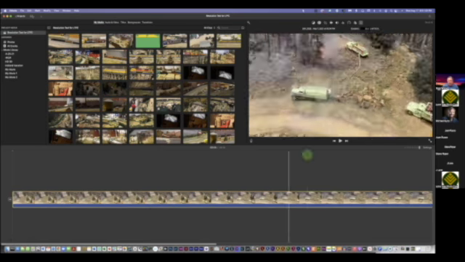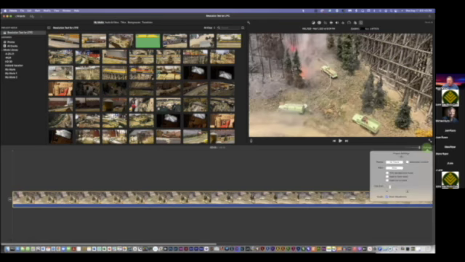So now if we go over to our settings, we can see that we're still a 4K project, even though I deleted that 4K asset. So that's taking the concept that I think it was Bruce talked about and applying it.